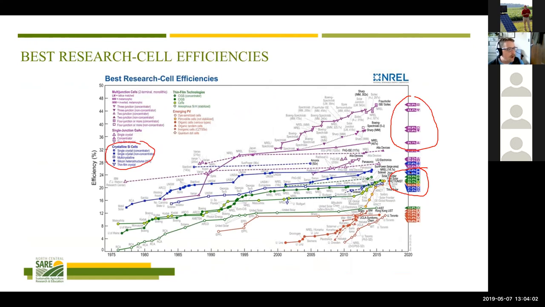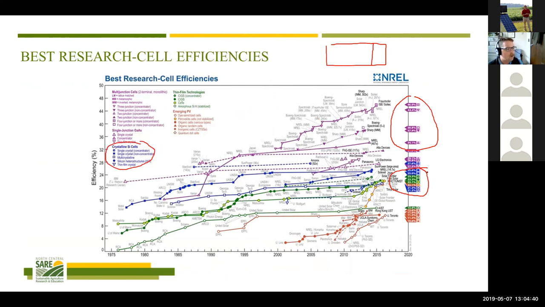But some people will say, well, I want to be on the high side of that. Well, that may be true, but really what I want is a robust solar panel that is the lowest cost per watt. And the only time I want to spend the extra money to gain efficiency is if I have a limited amount of space to put it on. Because if I had a limited amount of space, I might maximize the production with a higher efficiency. Well, if space is not limited, why don't I just put on a couple extra solar panels because my cost per watt is so much lower for the ones with kind of moderate efficiency.